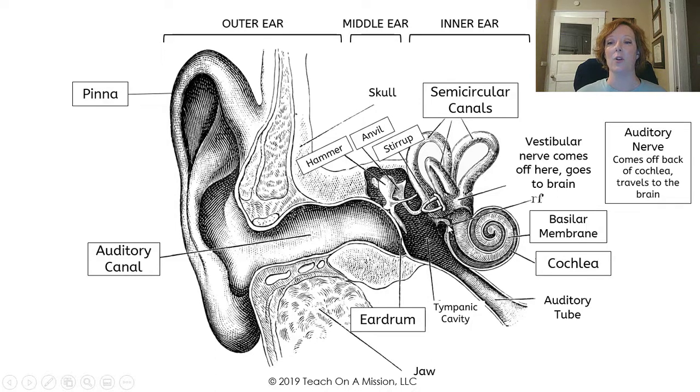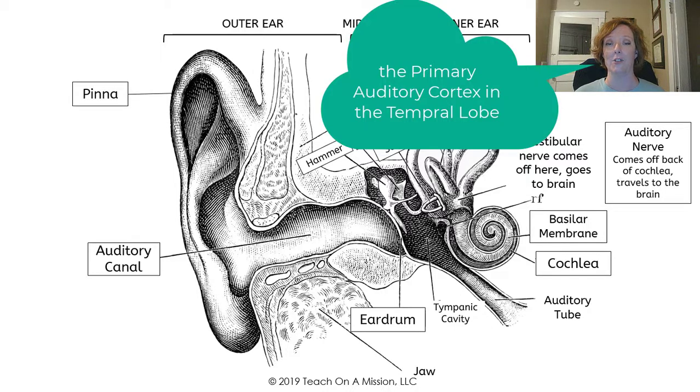The inner ear is where you see the cochlea and the basilar membrane. This is where your sensory receptors actually are. The auditory nerve comes off the back of the cochlea and then travels to the brain. So again, you're seeing the pattern of the message being sent from the sensory receptor in the cochlea to the auditory nerve, that specialized nerve where it's going to travel to the brain. It's going to get sent to the thalamus that's going to determine where it is supposed to go, and it will be processed in the appropriate part of the cortex that is specialized to that sensory organ.